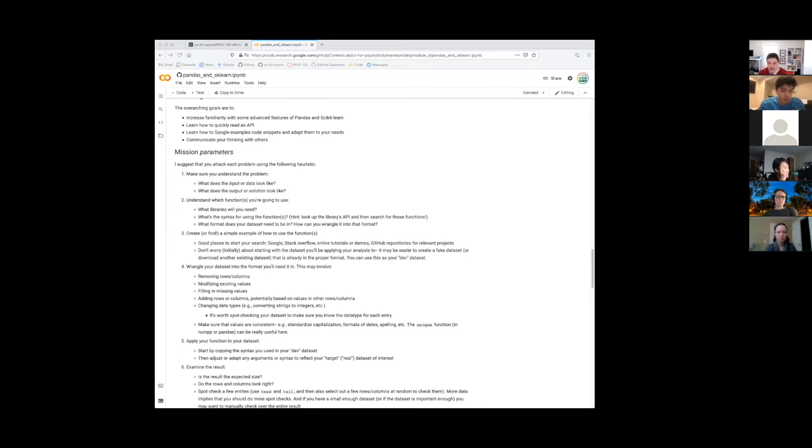The way I want you to think about learning more about these libraries is that, depending on the library, it's usually either impossible or pointless to try to memorize everything about how it works.